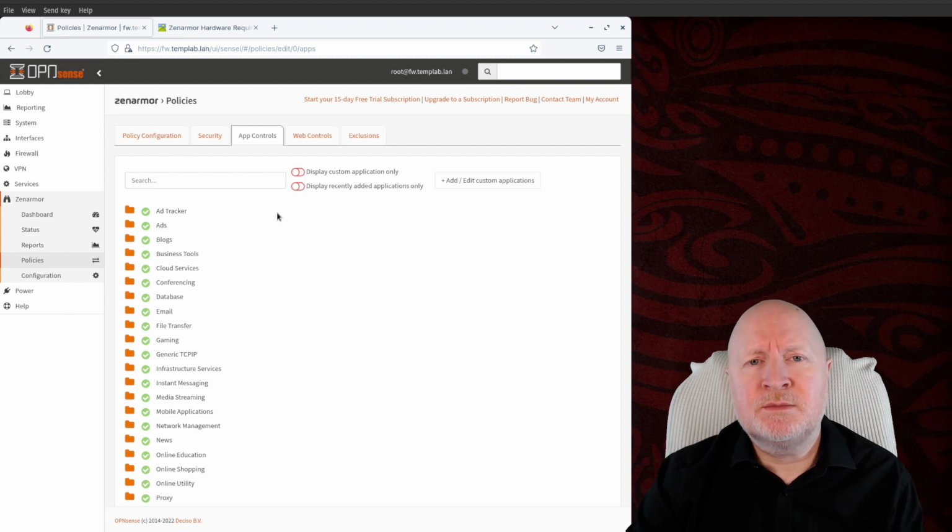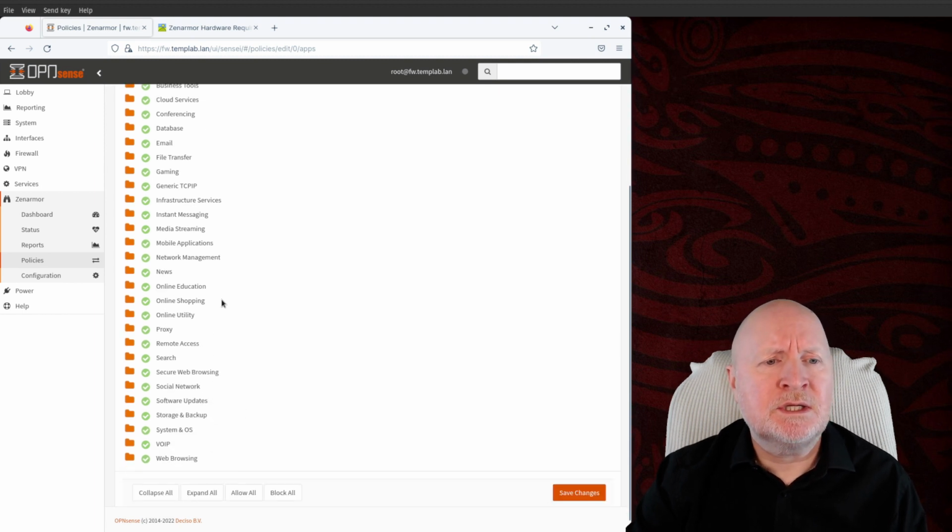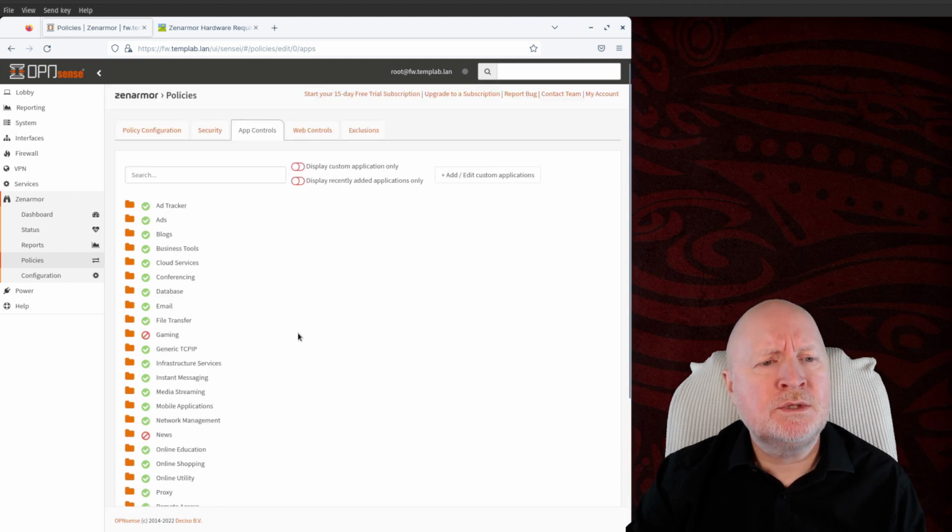And bear in mind, there are going to be some servers out there where somebody has gone off and done their own work to decide what traffic associates with what type of application. But what you can do here, at least, is actually start restricting access. So, for example, I could block access to gaming. I could block access to the news.